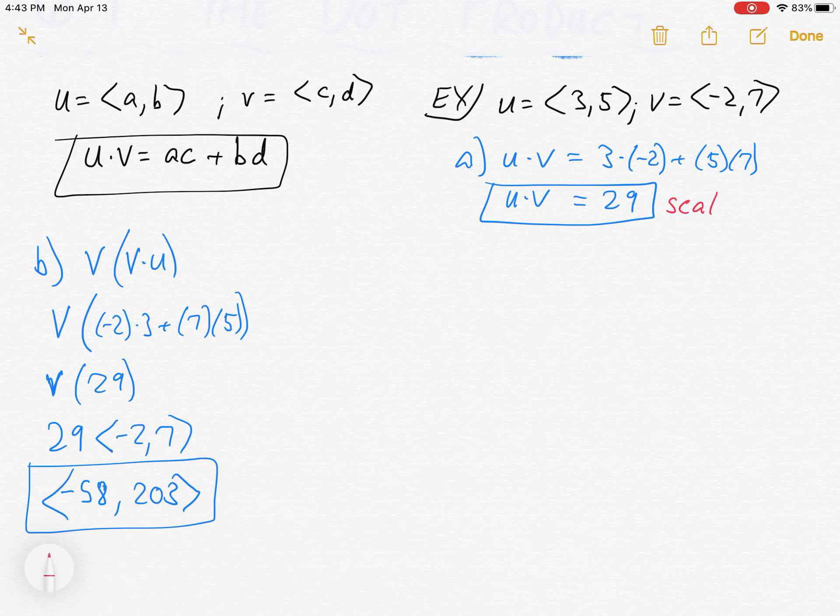One thing I want you to point out here is A, the answer was just a number. We call that a scalar. Number 2, B, the answer was a vector. So notice the distinction when you end up with scalars, when you end up with vectors. If you have two vectors dotted, you're always going to get a scalar. If you have a third vector in the mix, it's going to become a vector. A fourth, it's back to a scalar.